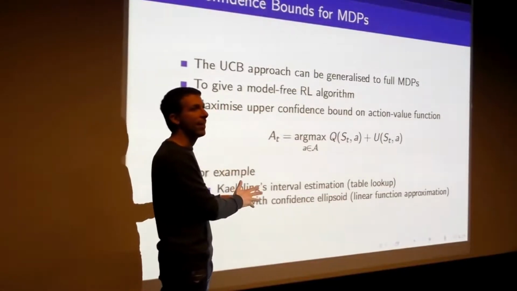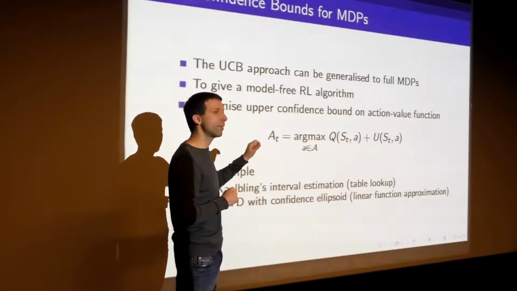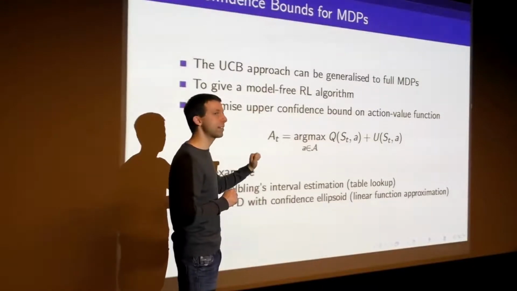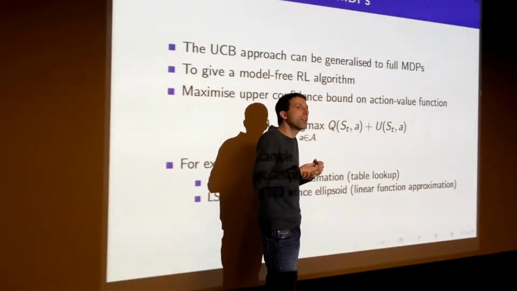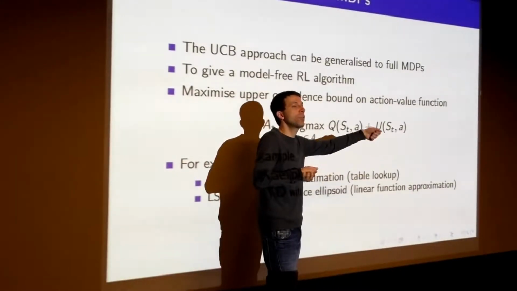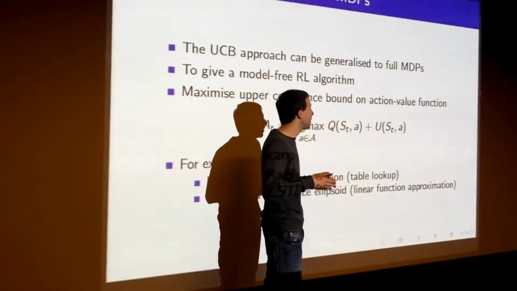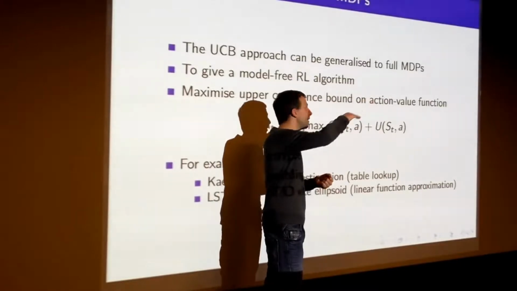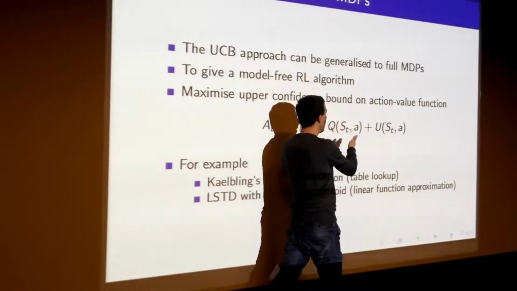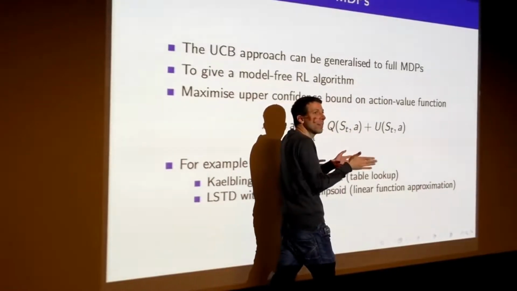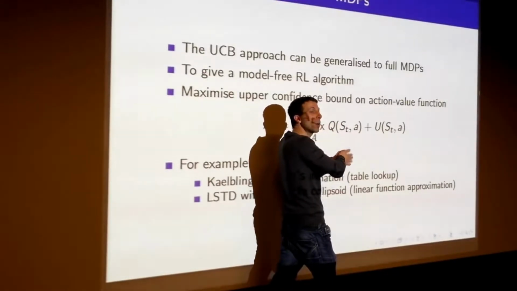One thing I want to stress about this is that this idea is not quite perfect in MDPs, because it ignores a very important fact, which is that when we're in an MDP, and we're just evaluating our current policy, that policy is likely to improve as we start, if we're doing control in the MDP, to improve our policy, and the Q values are actually going to get better and better and better. So the uncertainty correctly should take account not just of how uncertain our Monte Carlo estimate is so far of the current Q value. It also needs to take account of how much more our policy could improve.